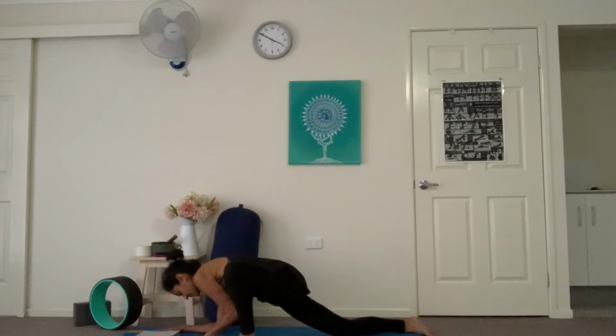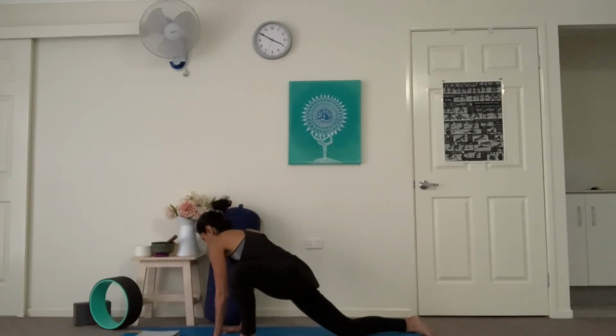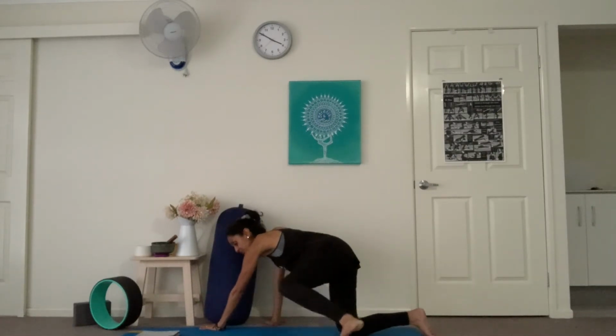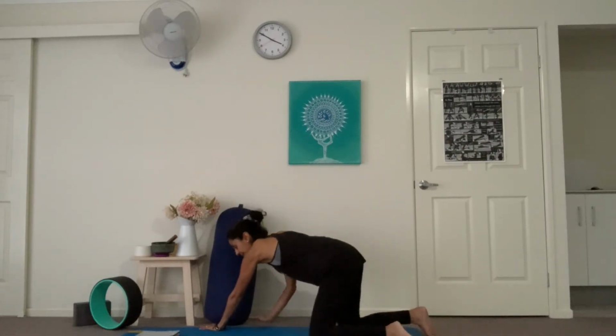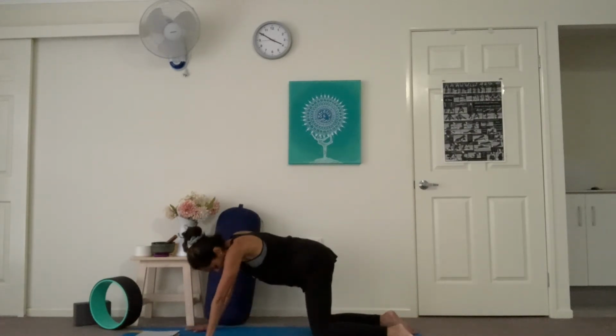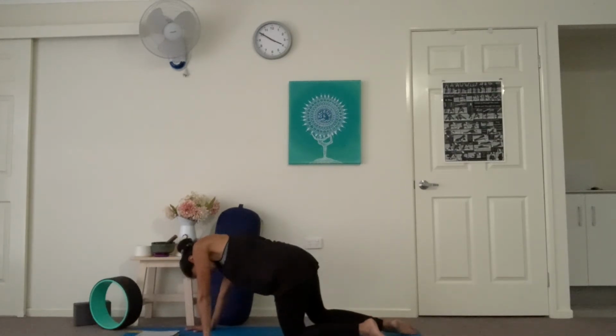Very gently start to walk the hands all the way back up if you're on your forearms. Walking the hands over to the right side, so much so that you can just gently bring that left knee back. The hands come back in front, and we're just taking that gentle rocking action, just keeping everything nice and easy. The gaze is low.